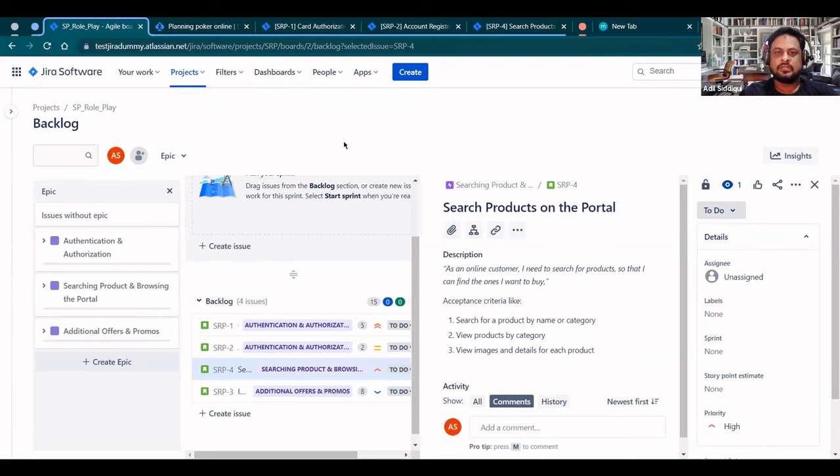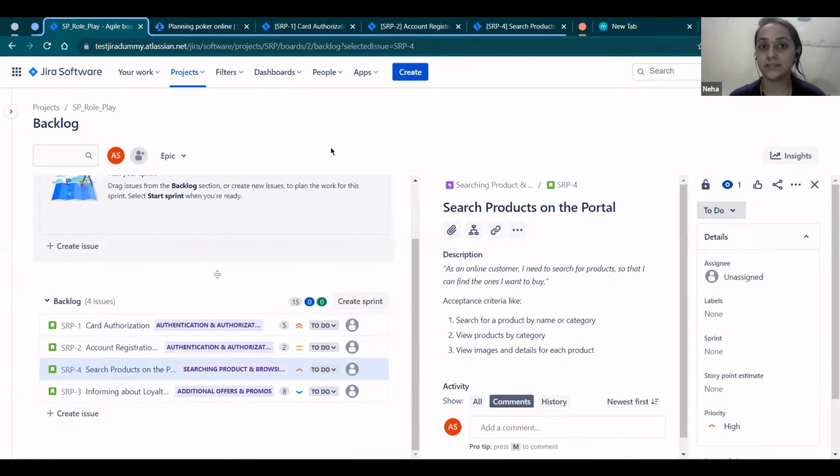So I marked it as 8. I have also marked 8, considering the development required for front end and backend and also testing. We have to test on different browsers, and for mobile application also we need to test. So considering all these points, I have voted 8.